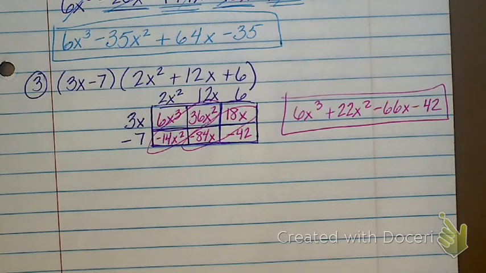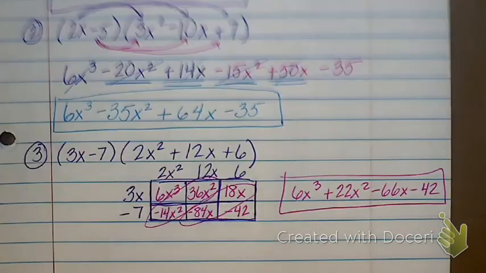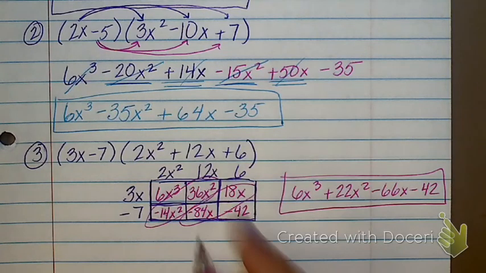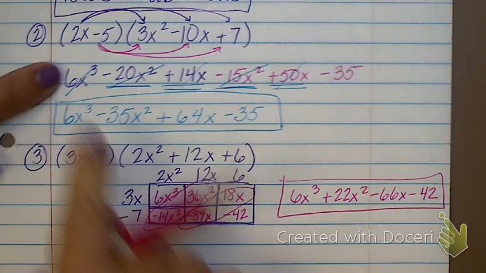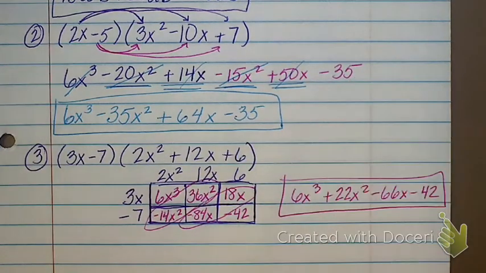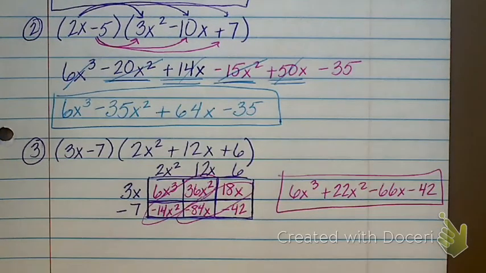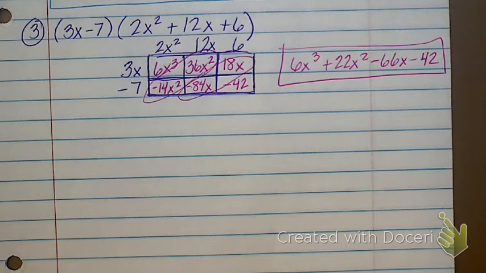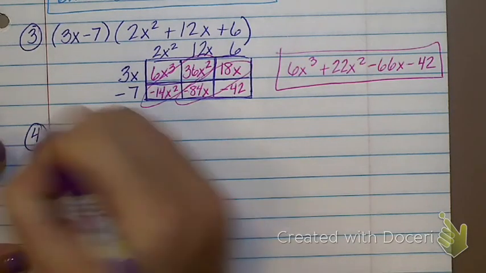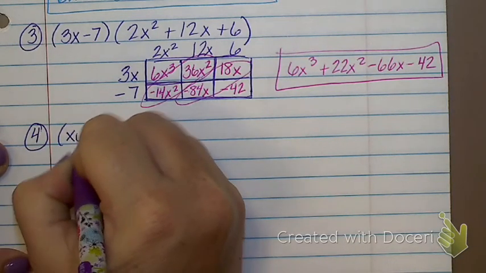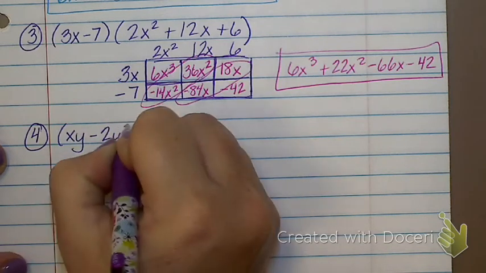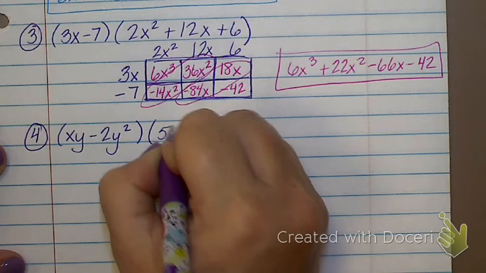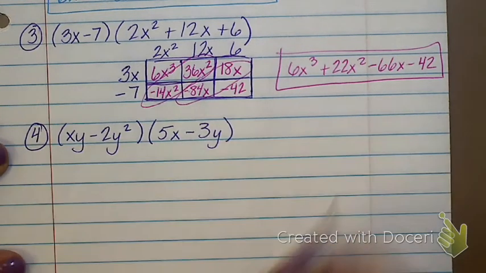Okay. So some people will come and ask me which way's faster. They're both about the same. The box might be a little bit longer actually because you have to draw a box. But if you were to do this distributive method, these terms in here are all the terms that you would get in this step. So you're doing the same thing, it's just a different way of organizing your process. Okay? Again, I don't care which one you choose to do, just do it correctly. All right, let's try a couple more. Here's the first one I want you to try. You try that one. Use either method.